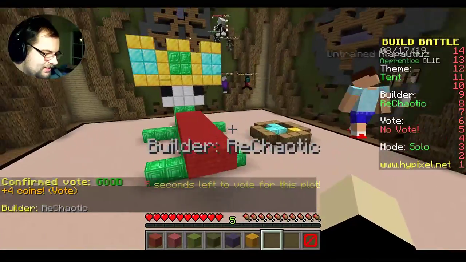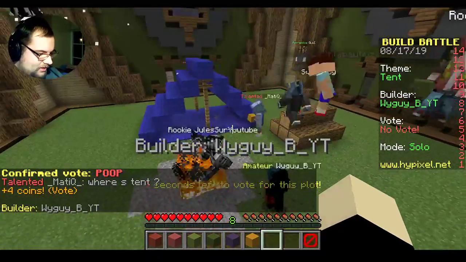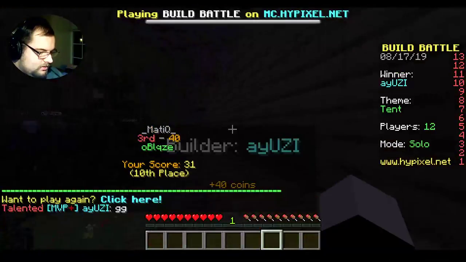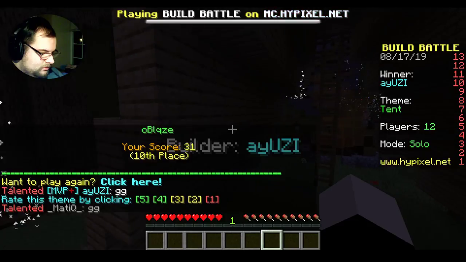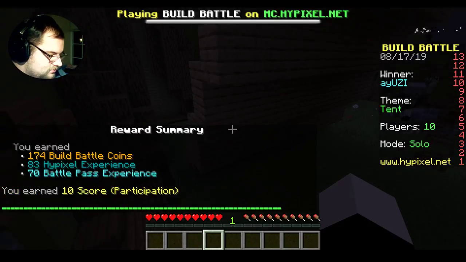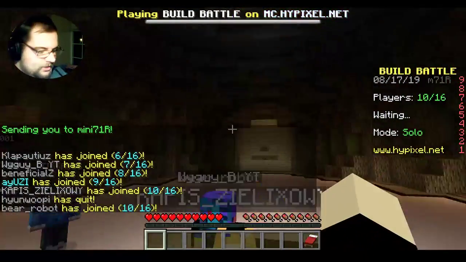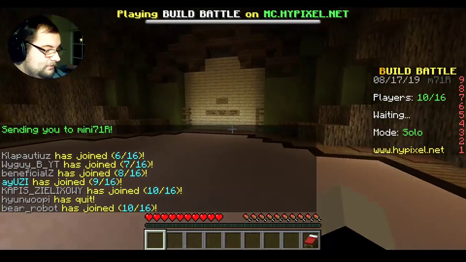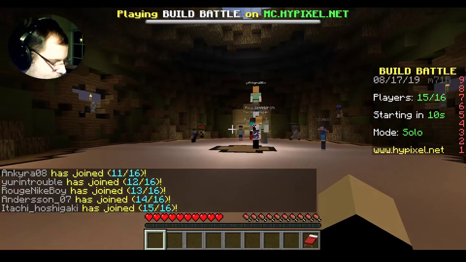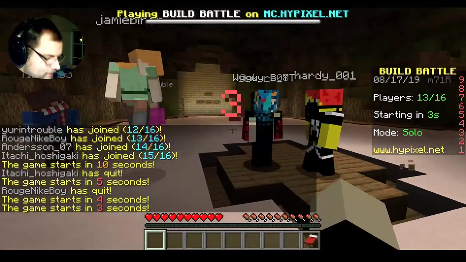What's this? A turtle? Poop. Is that a pitch lower? Alright. Alright, what was the... 10th place! Oh, I'll do better next time. Alright. Let's do it again. I like this mini game. A little water to clear my throat. Oh wait, I got a new skin. Look at me.